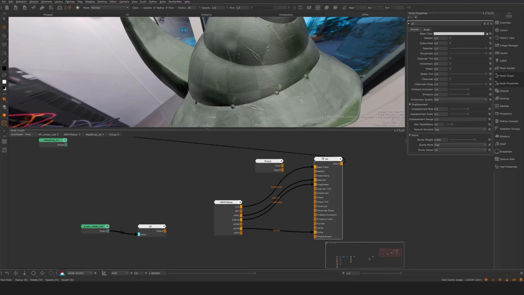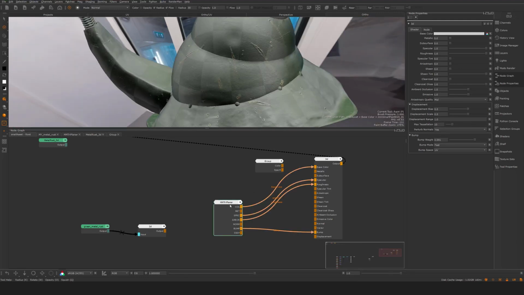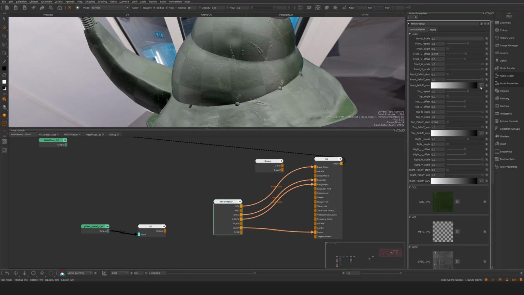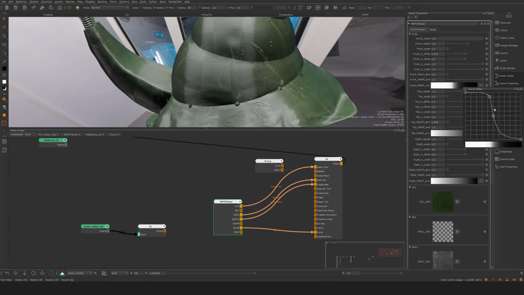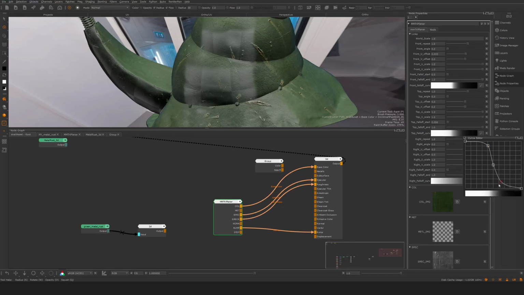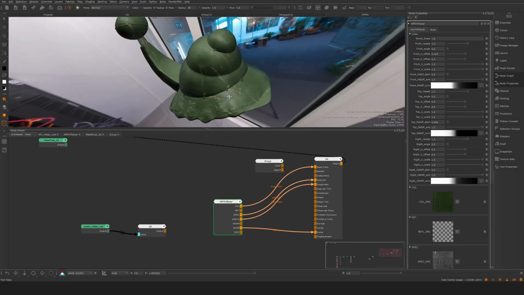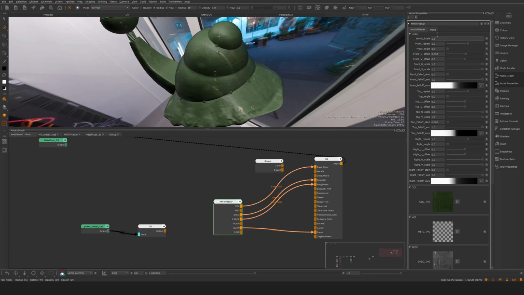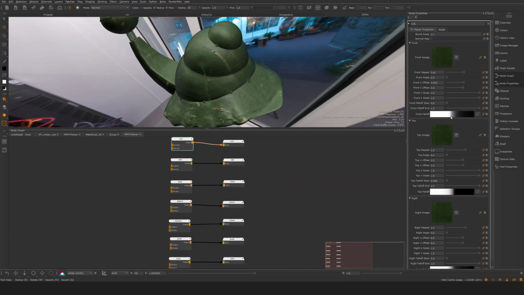Now looking at this one, we need to go in and control the different fall off curves here. So I'm just gonna crank this up and set something that's quite crunchy, like so. And now it starts to look a bit more like a material. There you go. And now when I go in, for example, on the world scale, I get a material that is controlled by world scale. You can go in and do repeats on the different angles and all of that. So they are all linked inside here. And you see, I have exposed everything and linked everything.